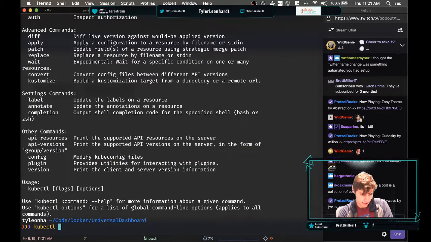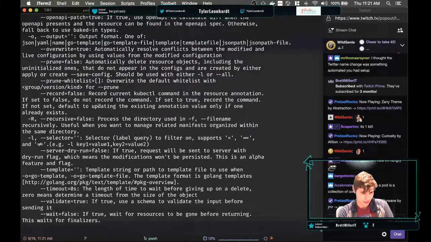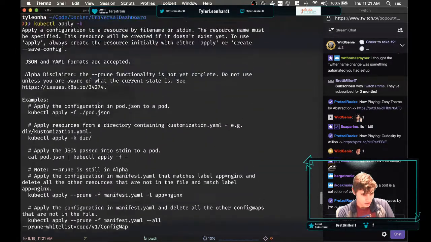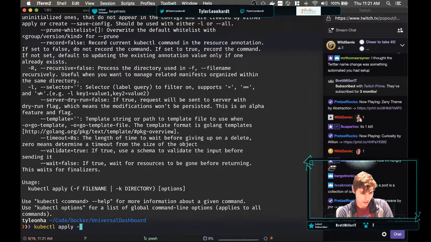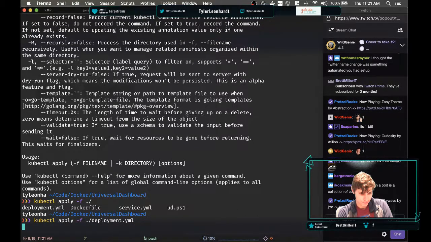So it's kubectl apply -h. I want to say it was, gosh, there's so much output. Where's the simple ones? Yeah, here we go, file. -f, and then we pass it the deployment.yaml.